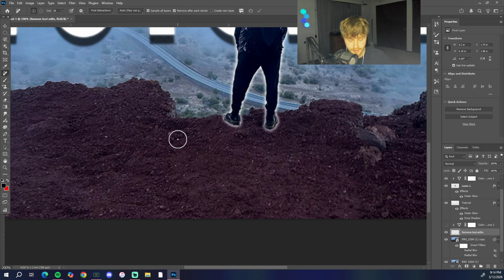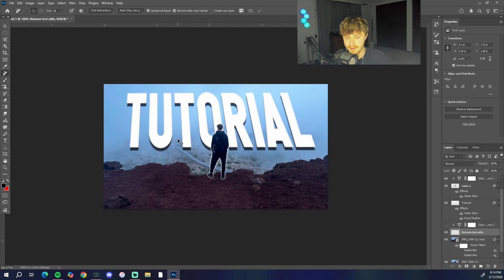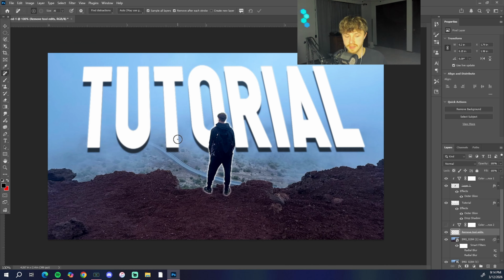And just like that, it'll mask. You can kind of see it a little bit right there, but it'll mask that. So that rock is now completely gone. And you can literally do this with anything.